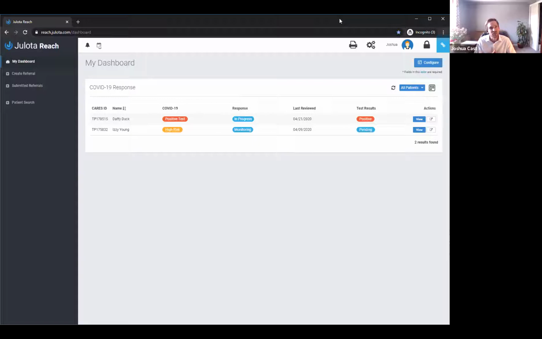The City of Seattle asked us to track all of their city employees. So anybody who's been subjected to COVID, they want to start tracking that and getting help for their city employees. So law enforcement, social services, behavior, you name it, Seattle Housing Authority, we're able to track that. I want to show you what that looks like also. Again, that's going to be a free module from Julota.